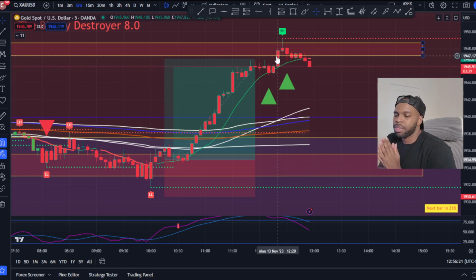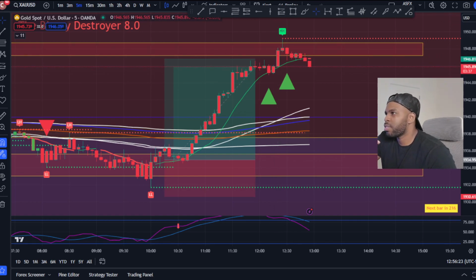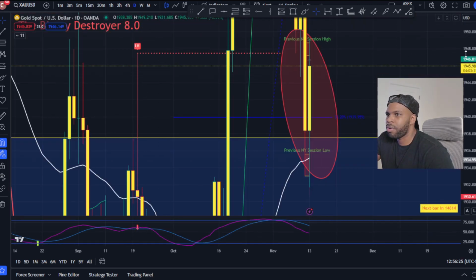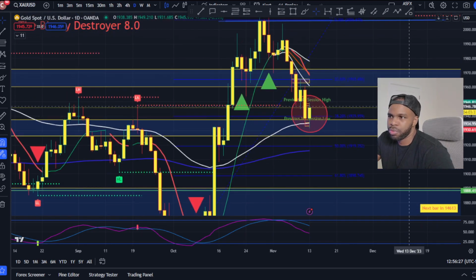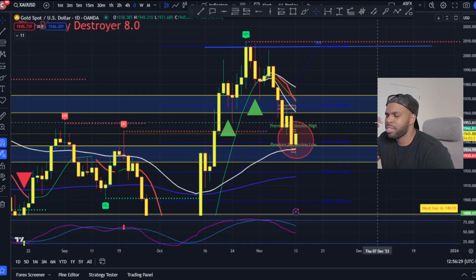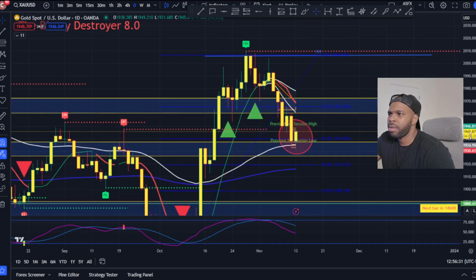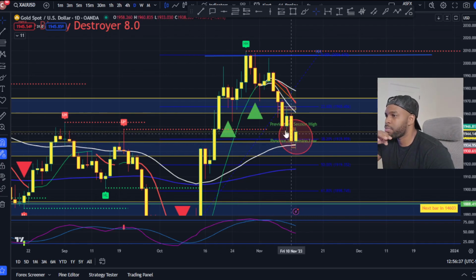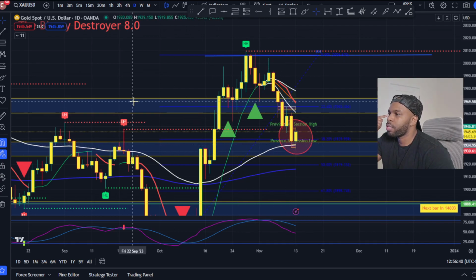But sometimes, like on the daily chart, I might do a swing trade. That's what I'm trying to do. I'm trying to get more into swing trading because I can catch a lot more pips. With the trades and the markups that I'm doing on the higher time frame, I can catch so many pips. So I'm trying to swing trade now instead of just going from zone to zone.